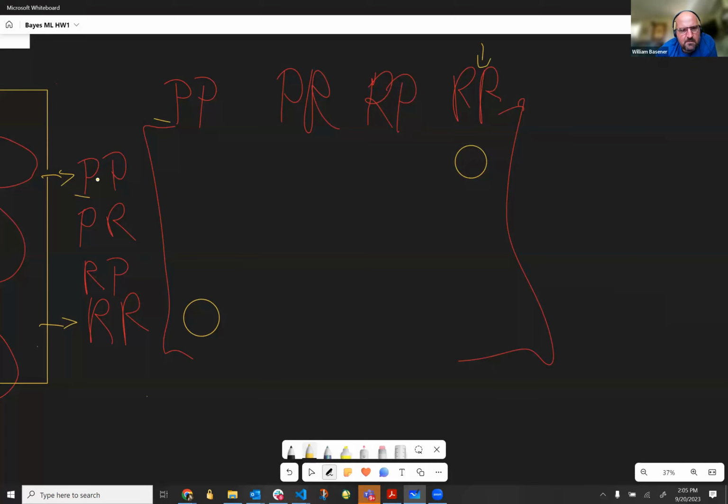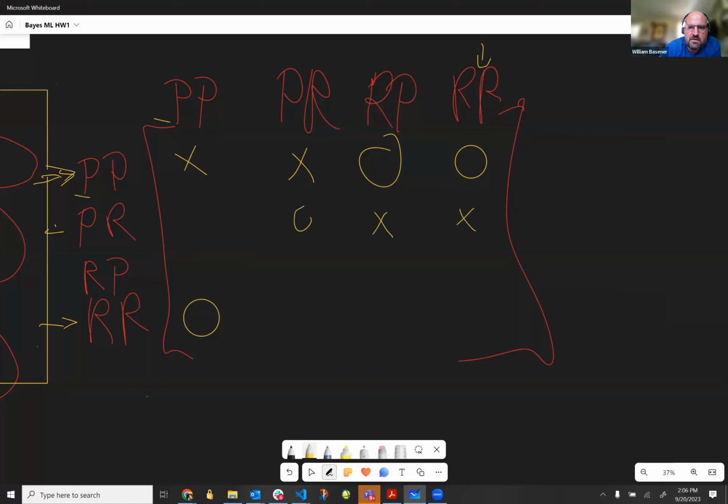Okay, so if we're in this state, which is a pass, then the next play could be a run or a pass, and that could go to here or here, but we can't go from pass to run pass. So I'm going to put a 0 there. The next one, if we're here, PR, then we have to have a run in the first spot, the left-hand spot. So we could have something there and something there, but these have to be zeros.